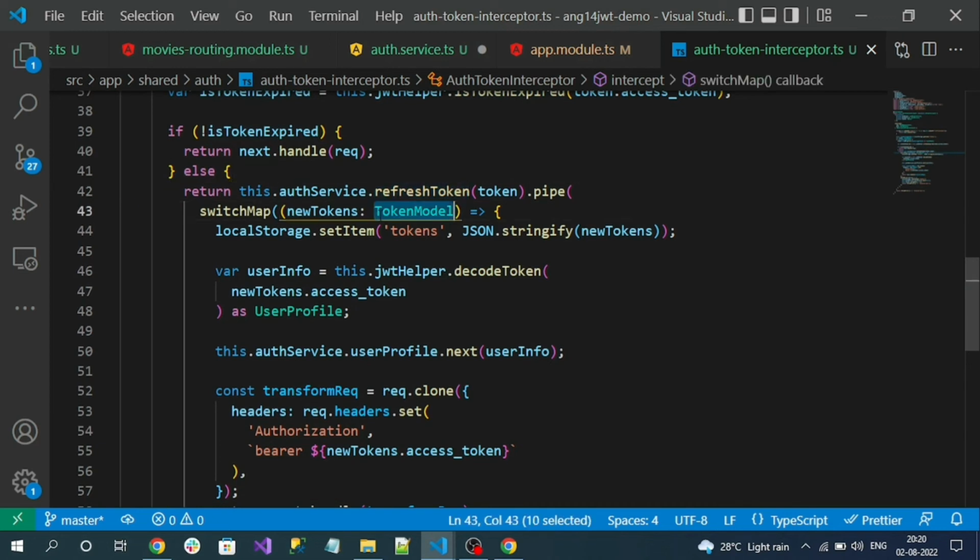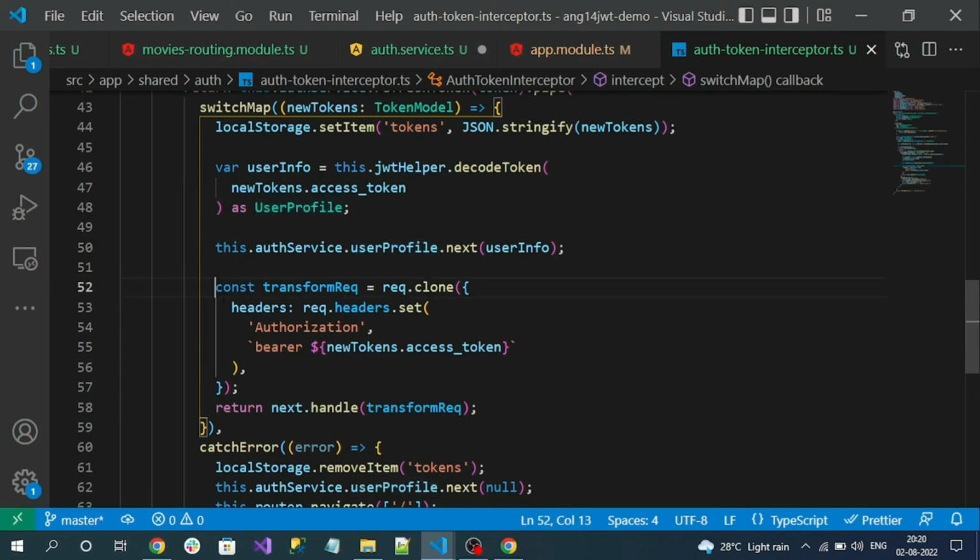Once we get the new token response, we again redo our normal login flow, like storing the tokens back in browser storage and updating the user profile object. And finally, the actual request, something like secured, which was stopped for some time due to expiration of token, should be reinvoked. Here, this request contains that object. So we are reinvoking our API call and it will go as a normal call.